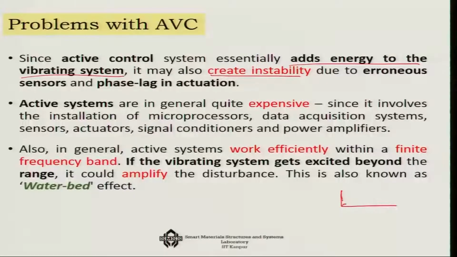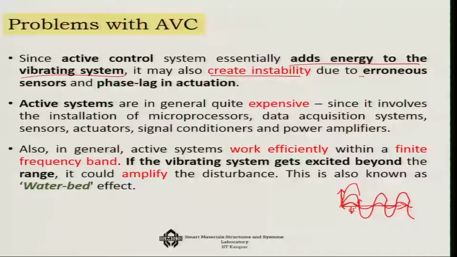Consider that you have the active vibration system working on a vibrating system which has a motion like this. That means at this moment the structure is going up, so it is supposed to add a downward force to cancel this motion. Now, if by chance, instead of this downward force, the phase gets shifted and it adds an upward force, then this amplitude will become double. So, instead of controlling the vibration, we are going to have higher and higher levels of vibration. That is what will actually create instability in the system.